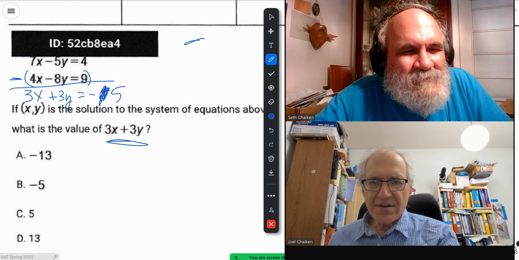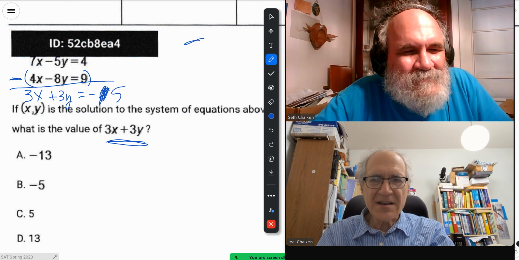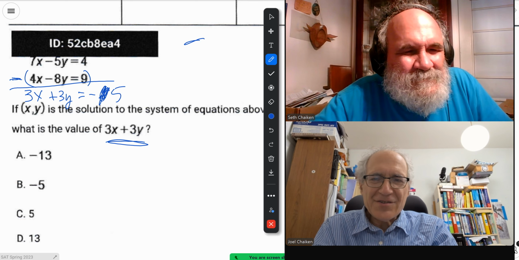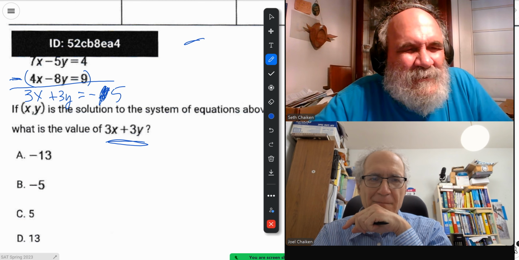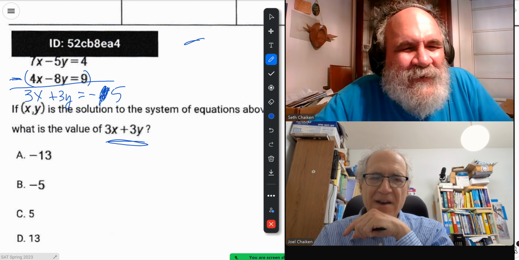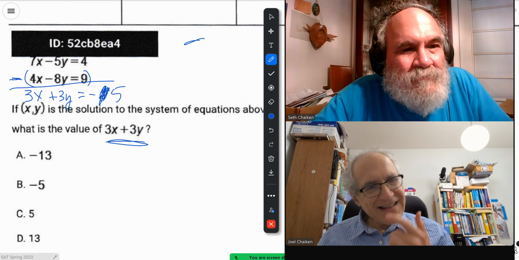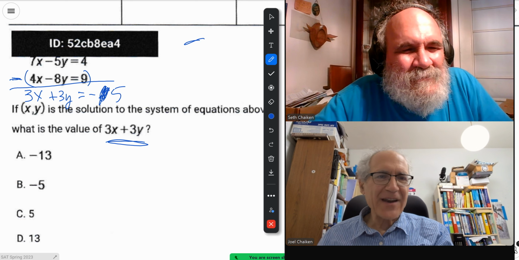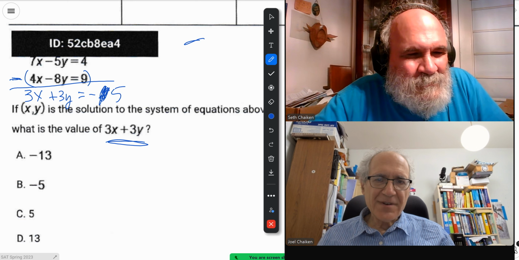But here, yes, the pattern. It would have been worth the time double checking to see if there was a mistake because it seemed too out of the SAT box for there not to have been a pattern here. If you were to do this by elimination, you would do calculations with big numbers, so it's very inefficient. But graphing it is not a bad way of doing it. This is the better way, but graphing it is not a bad way to do it if you graph it right.